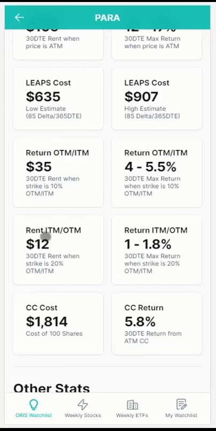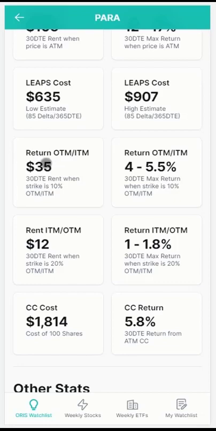So rent and return when the stock is 10% or 20% away. This one up here is 10% out of the money or in the money. This is 20% out of the money or in the money. So if the stock has gone above your strike by 10% and you want to still sell that same strike, which is now in the money, you're going to receive less time value, which is the rent we collect.